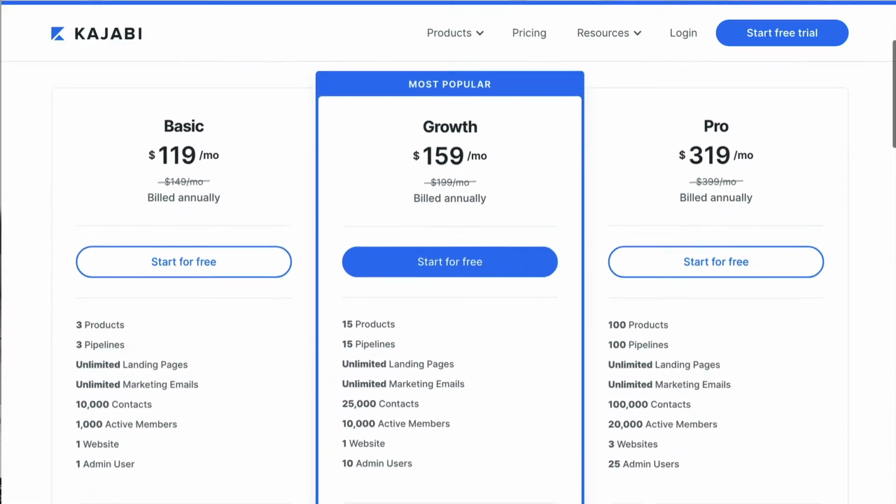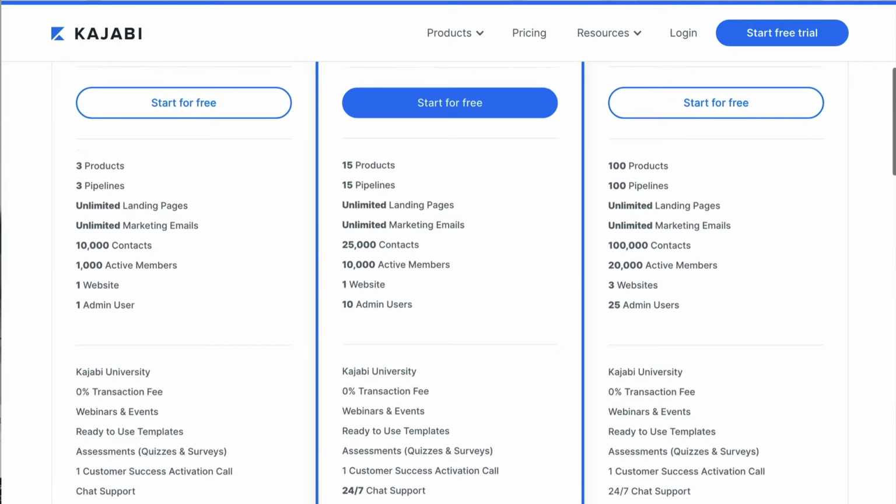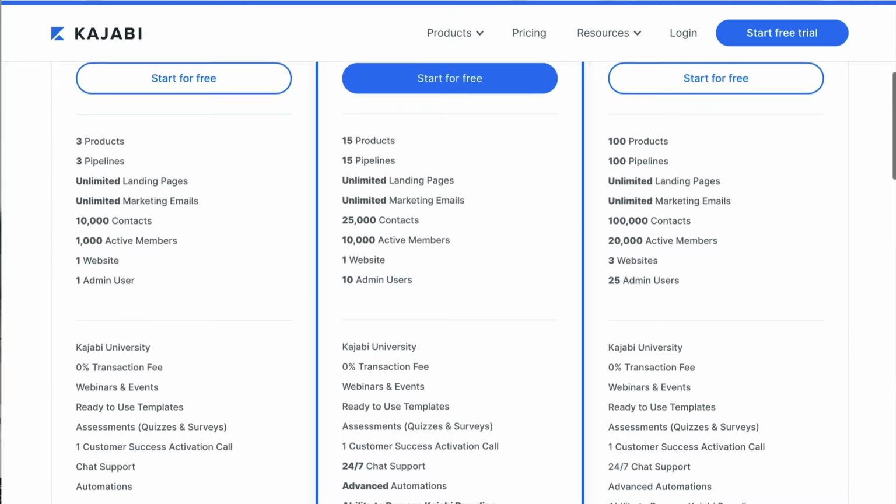But then there's video. You may not have noticed, but there's absolutely no mention of the video hosting limits and excess costs on the Kajabi pricing plans. And that's because there are no excess costs. Every Kajabi pricing plan, yes, even the basic plan, comes with unlimited video hosting with no excess costs. And that's assuming you aren't providing a service as massive as Netflix or something.